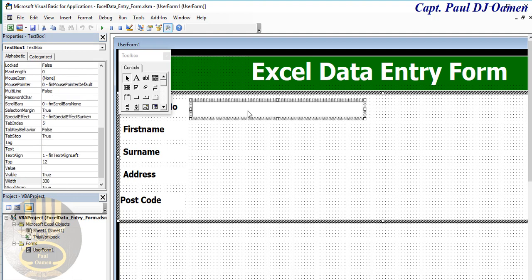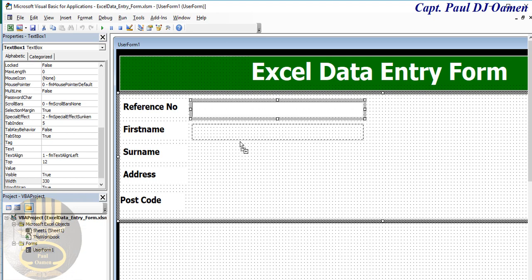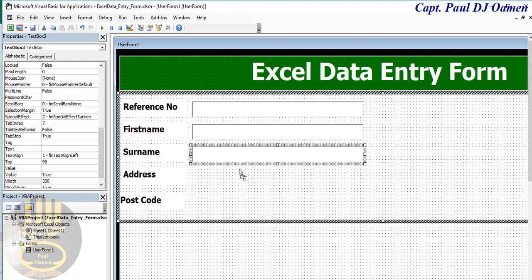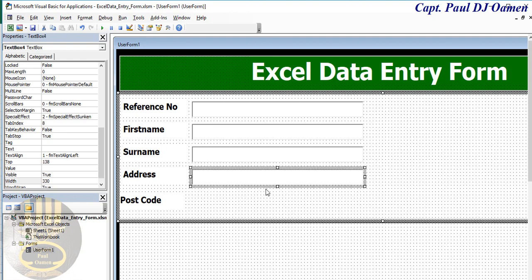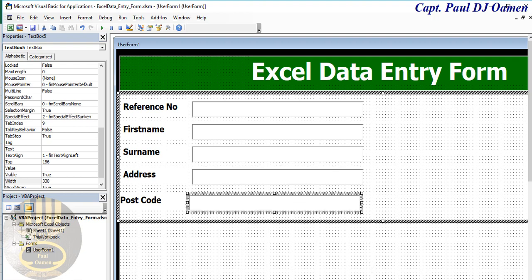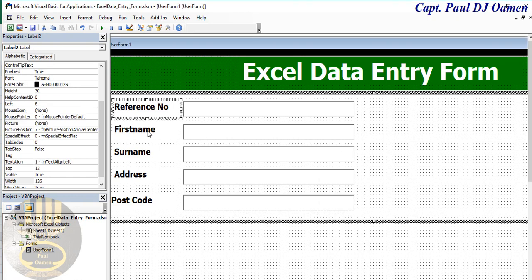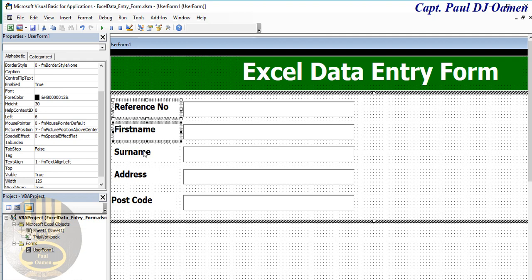Right, so let's just copy it across. Hold on to your control, copy and drag. Click and drag. One more here and one down here. Right, that's cool. Okay, let's copy this across. So I need about 5 of those.